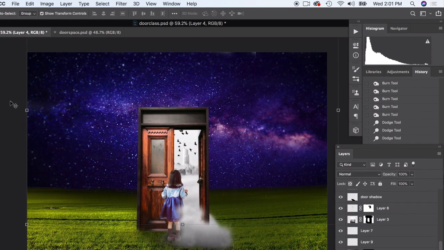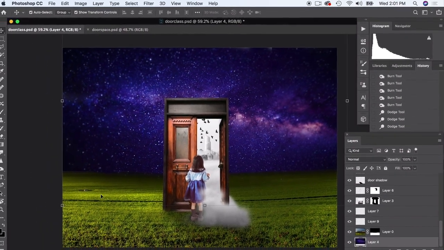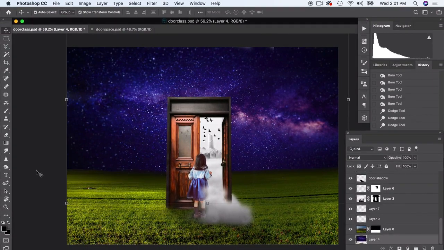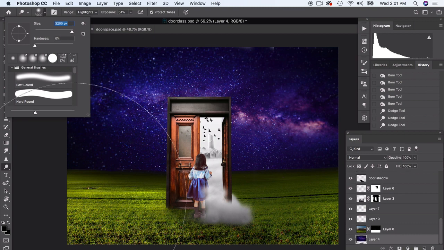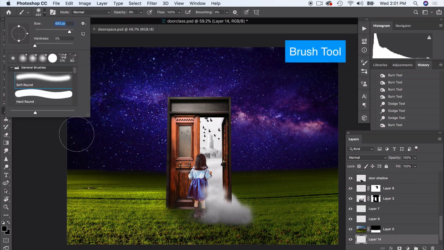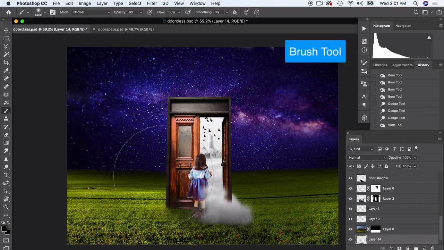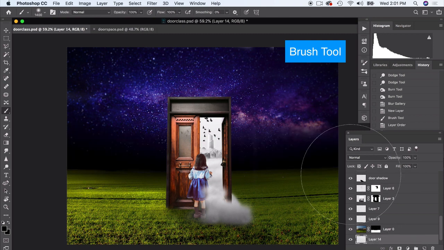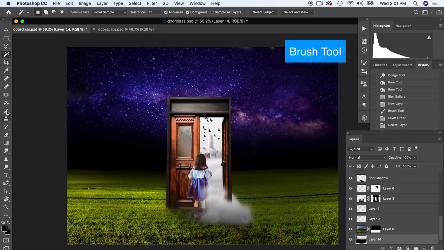And I also want to dull down the color a little bit, because these two are not jiving together as well. We can also take the dodge tool, or we can even add a layer. We're going to paint on just black. Just have the paintbrush tool, just painting on black right here. Go ahead and make sure that layer is above. There's my star layer. So I'm just kind of adding a little bit more night sky here.